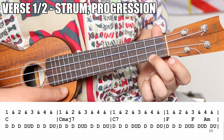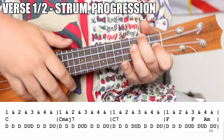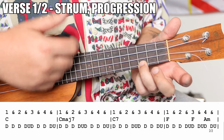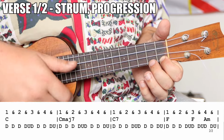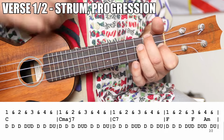C, C major 7, C7, to F for the first 4. Down, down, down, down, and so on. Now when we get to this F, we're going to do things a little different.